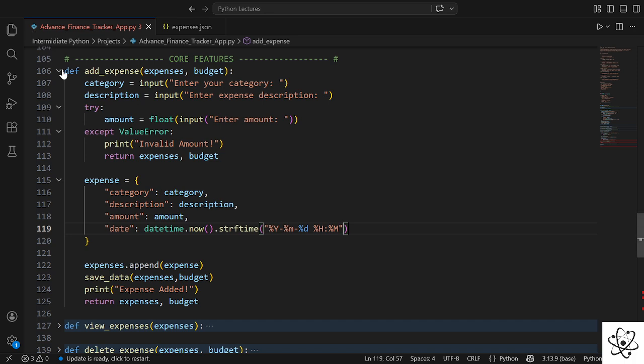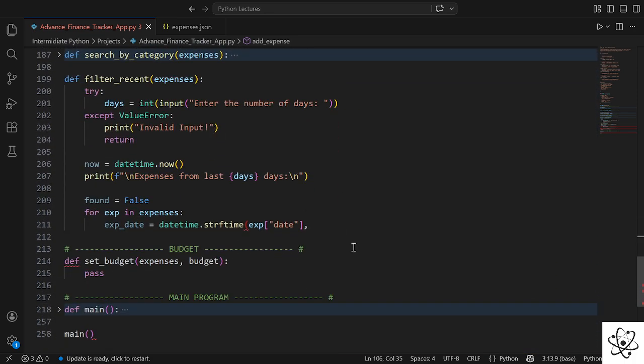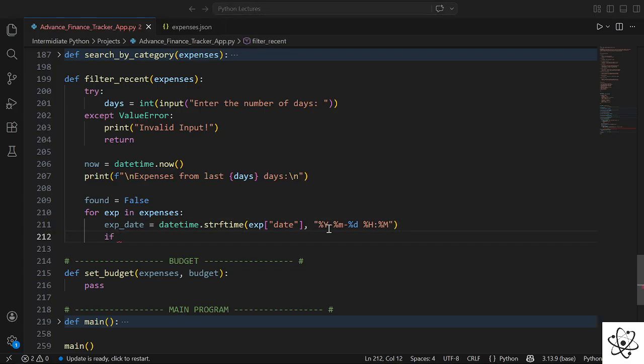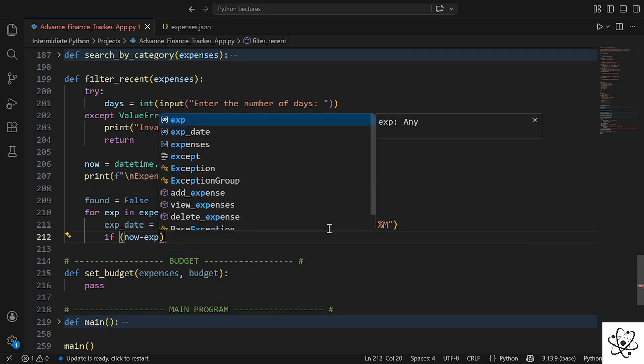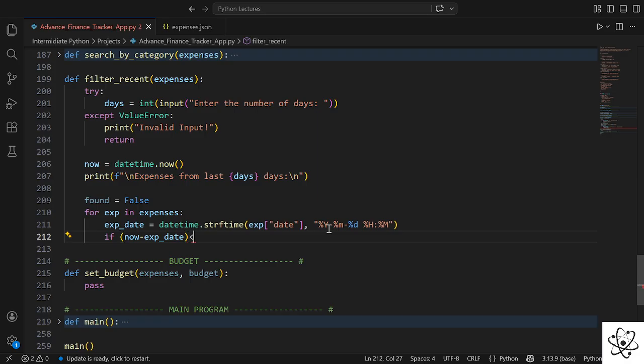Basically, what we are doing is we are mapping the date to the applied format in our data, and then we are going to say, okay, if now minus expense date is less than or equal to days. Now, there might be some chances that it will behave randomly.